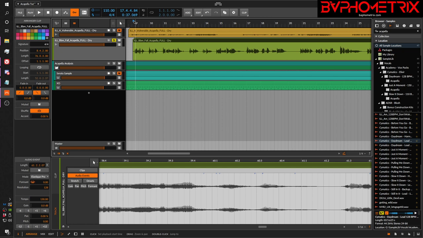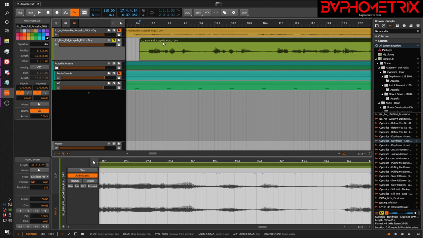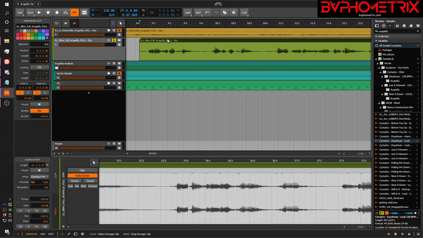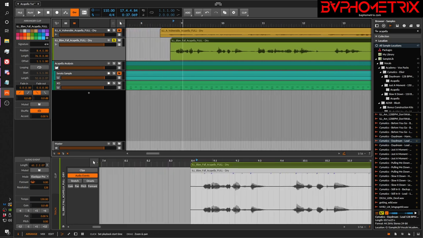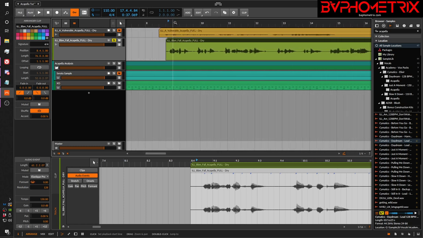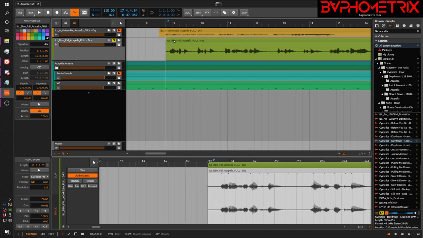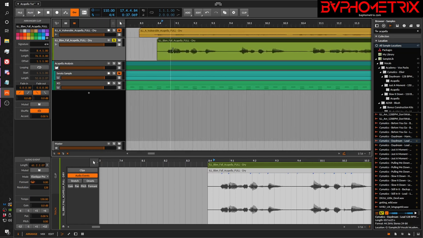And now let's see how things are starting to line up. If I zoom in a little closer, let's take this over one more so that it's actually landing on a quarter note, right? Kick, snare, kick, snare. These stem things will almost always be starting on a quarter note somewhere. And the real question is, how big is that lead in? So we can see that this is falling pretty much right on the downbeat of the 9.